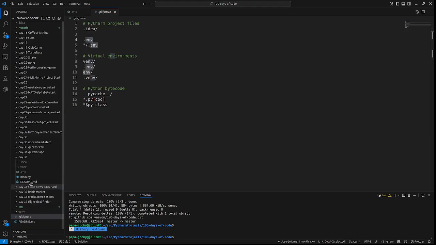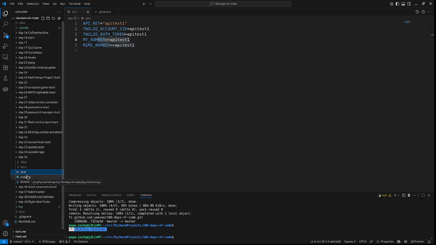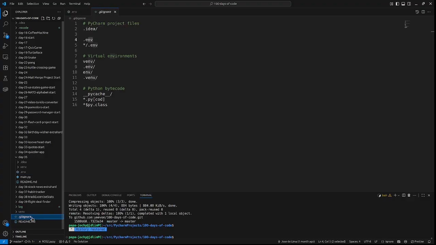So that means you're going to need a .env file. Whatever language we're working in, you're going to need a .env file and a .gitignore file. This is how you're going to protect sensitive data from getting pushed up to your repo. Any questions on that?